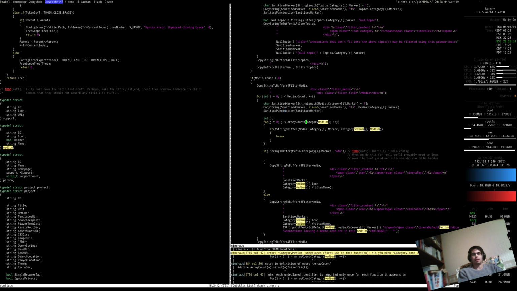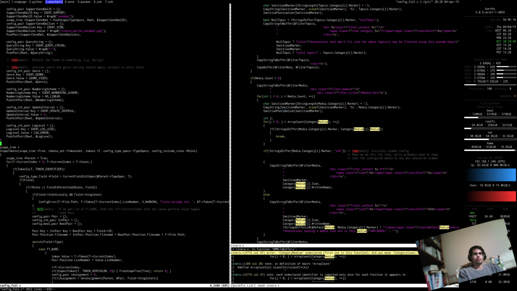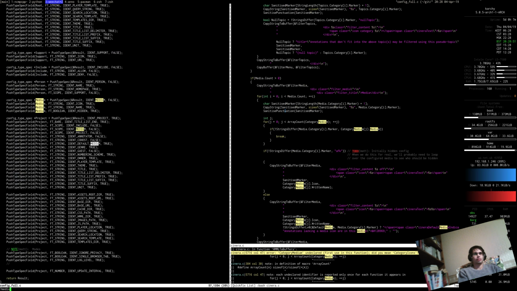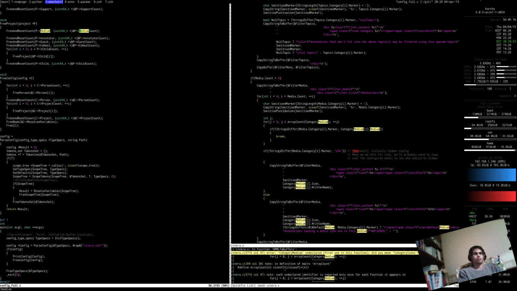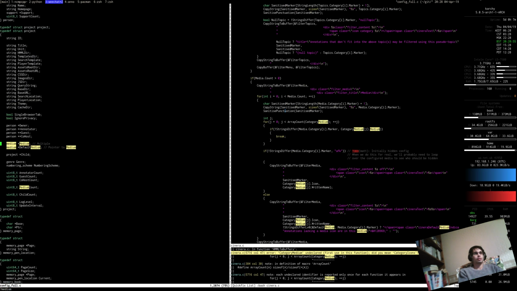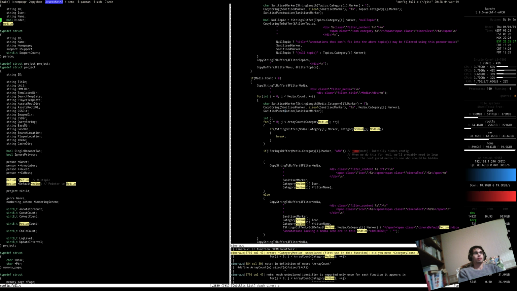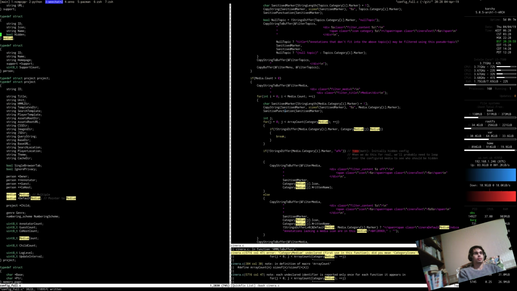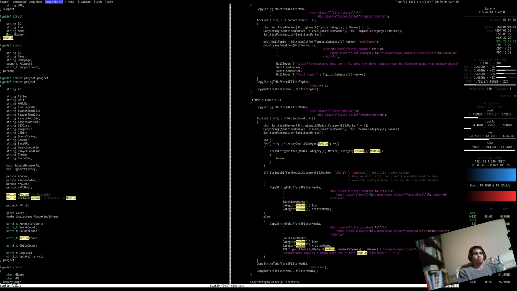Okay, I think we're back to parity now. Did I mean to put it there? String. I do want to put it at the bottom. Yes. Just double check again that builds. That does build.